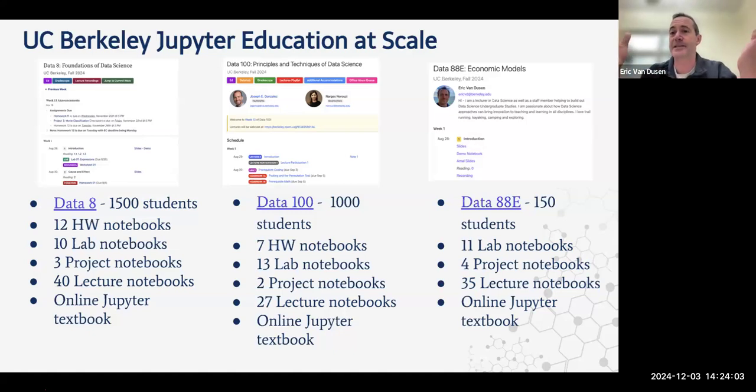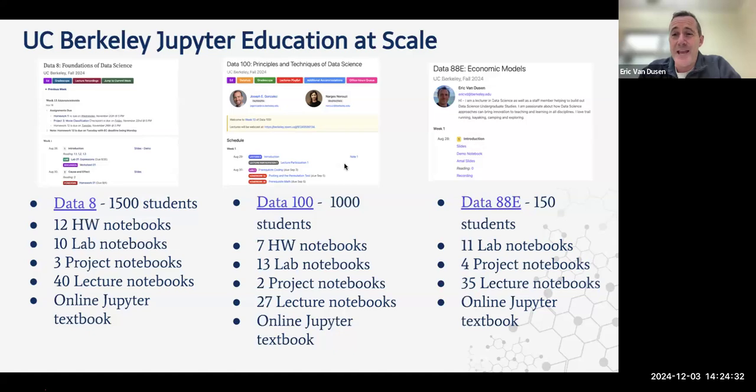and be able to open those notebooks there. The next big class is this gateway class, Data 100. This would be your gateway to machine learning, gateway to upper division classes. And again, this is a scaffolded set of pretty elaborate Jupyter notebooks. There's 1,000 students in the class, and they do some pretty advanced things, querying SQL, doing machine learning, doing some text analysis. So some pretty advanced topics in data science.